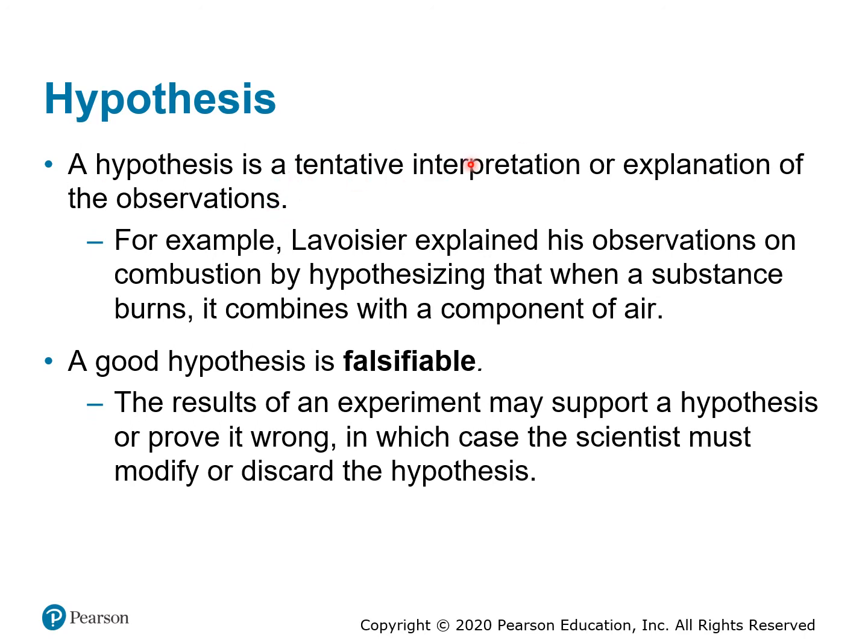A hypothesis is a tentative interpretation or explanation of the observations. For example, Lavoisier explained his observations on combustion by hypothesizing that when a substance burns, it combines with a component of air, and we know combustion is a reaction in the presence of air. A good hypothesis is falsifiable. What it means is the results of an experiment may support a hypothesis or prove it wrong, in which case the scientist then modifies or discards the hypothesis.